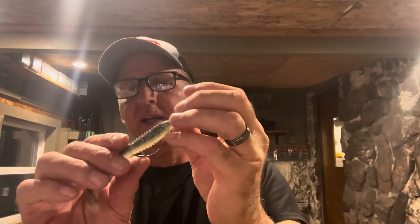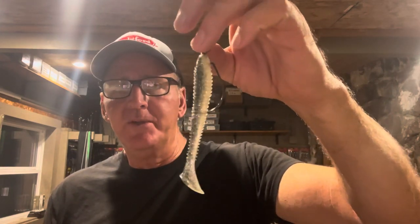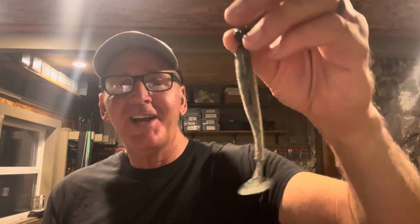The three-eighths ounce is probably my favorite size to use. Just rig it up and throw it on 15-pound test fluorocarbon line in the same types of places you're fishing your swing head jigs. What I've found with the crawfish pattern is I can work rocky banks and flats and catch them. But with the shad trailer, I tend to stay on flatter points — there's just something about it, they seem to bite it on the points a little bit better.